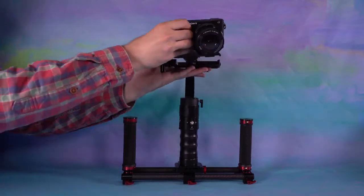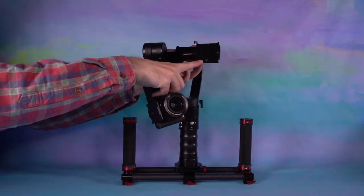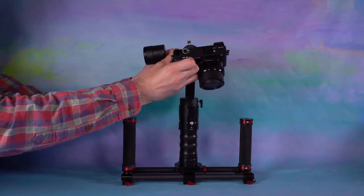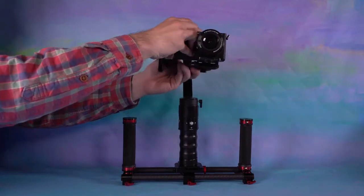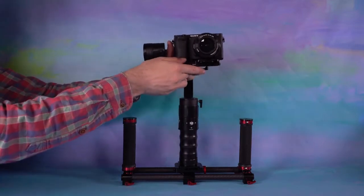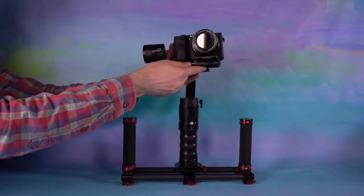And due to the EC1 having encoders built into each motor, balancing is no longer an act of perfectionism as long as the camera setup does not place too much drag on an axis. Heavier cameras like an A7S or a Canon 5D3 will need to be adjusted closer to the tilt motor, and lighter cameras away from the tilt motor.